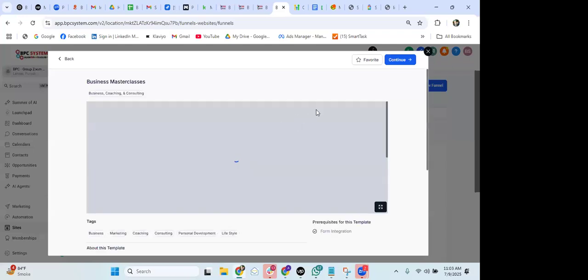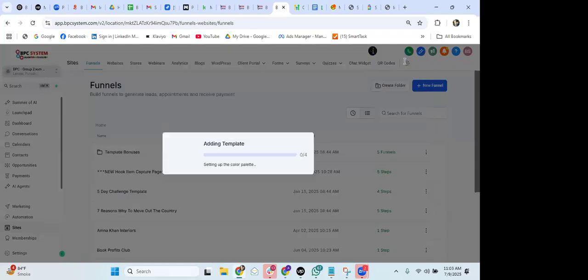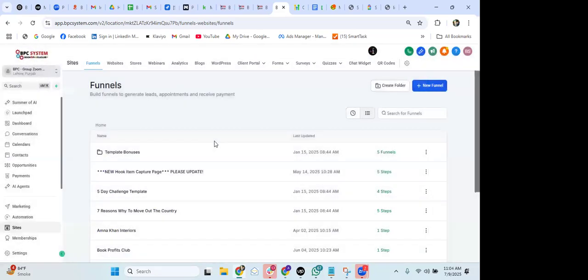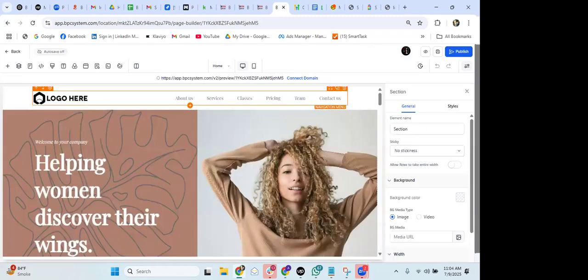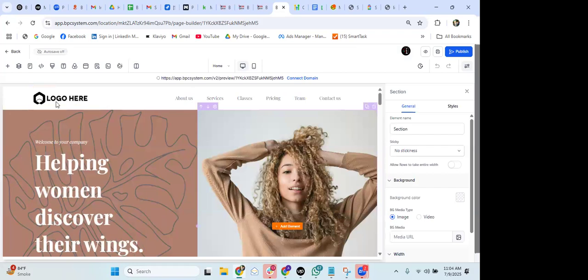Okay, so for example, we choose this one, and click continue. Now it will just load the template. So for example, let's start here.